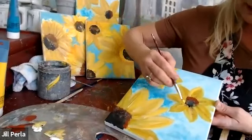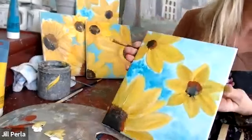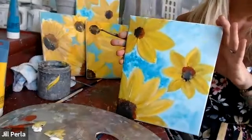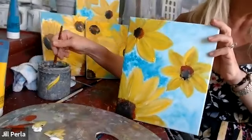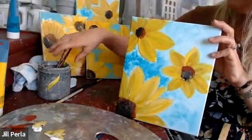So with anything, anytime I paint, I could go on and on and on, or I could leave it right here. So what I'm going to do, I've got so many, I'm going to leave those in here.